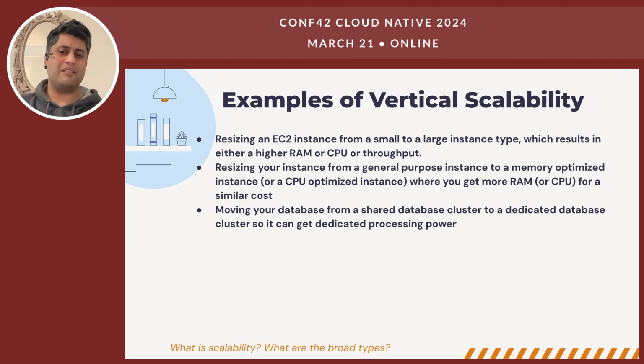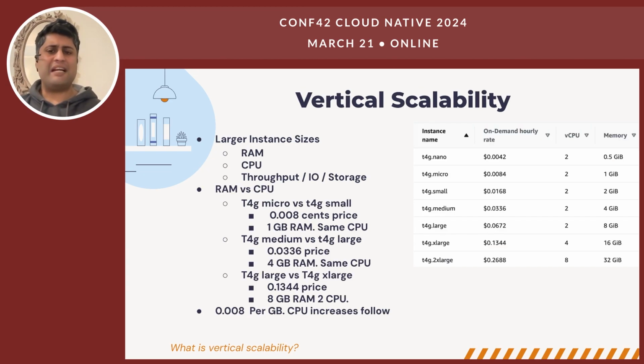And finally, a slightly less intuitive way is if your application runs on a shared server, like a database running on a shared database cluster. You can move it to its own instance, and that way you can have a dedicated server. That way you get more processing power. With that said, I wanted to go a little bit into what the cost implications of that are.